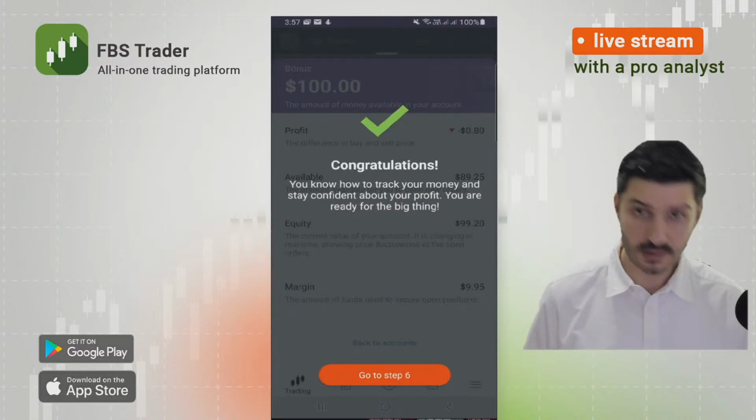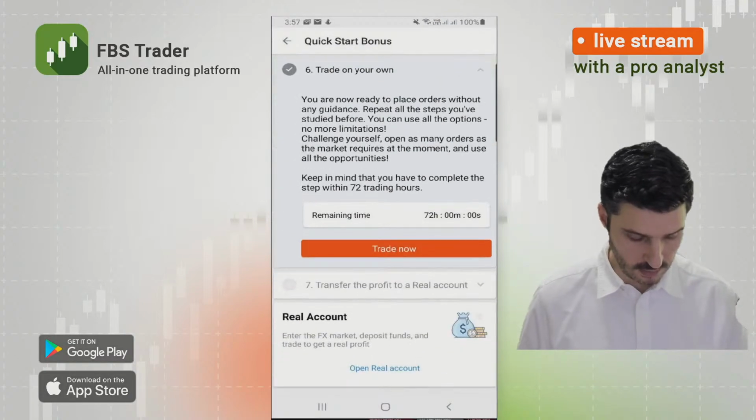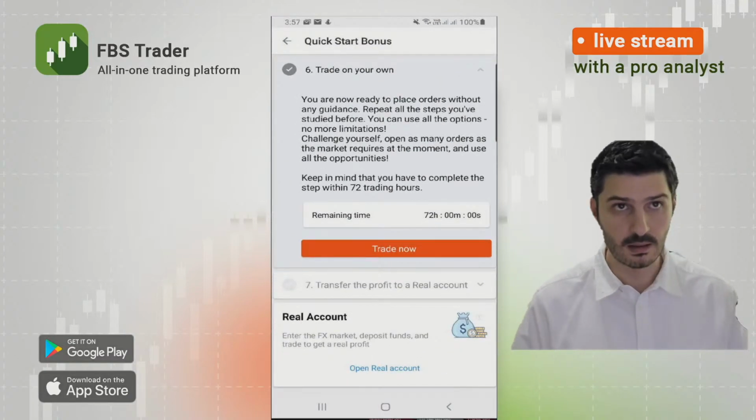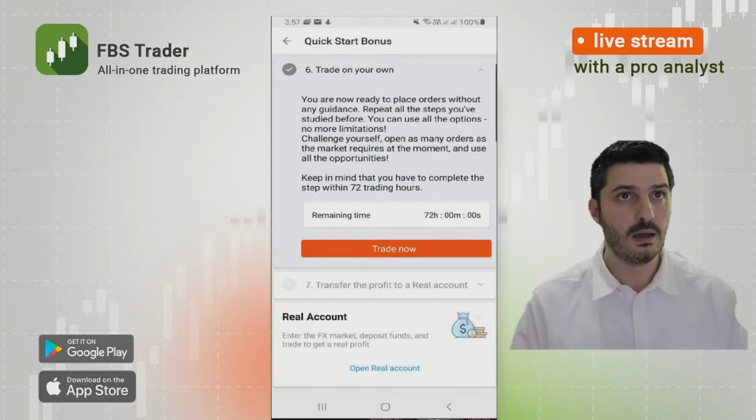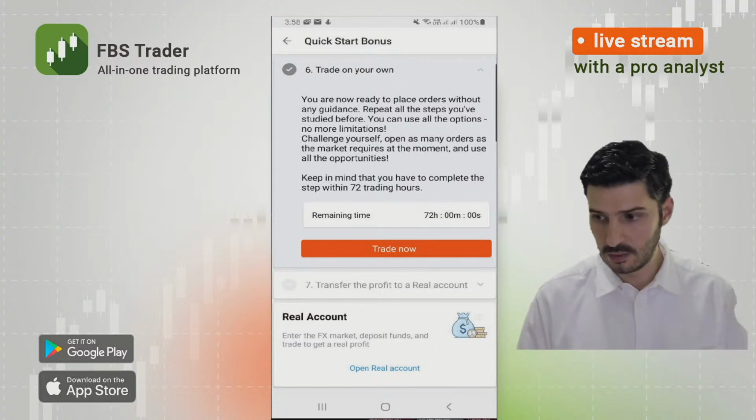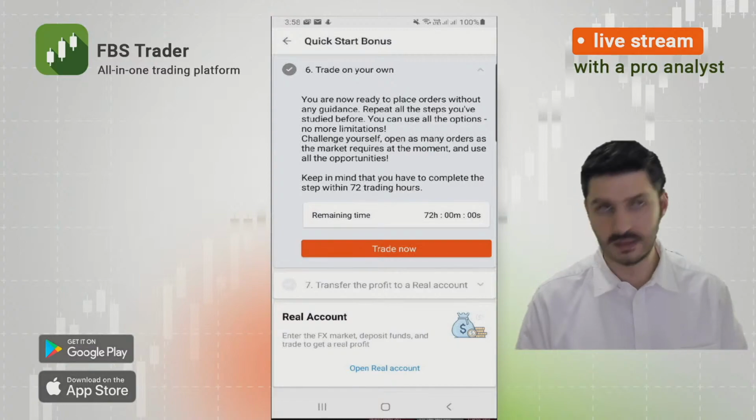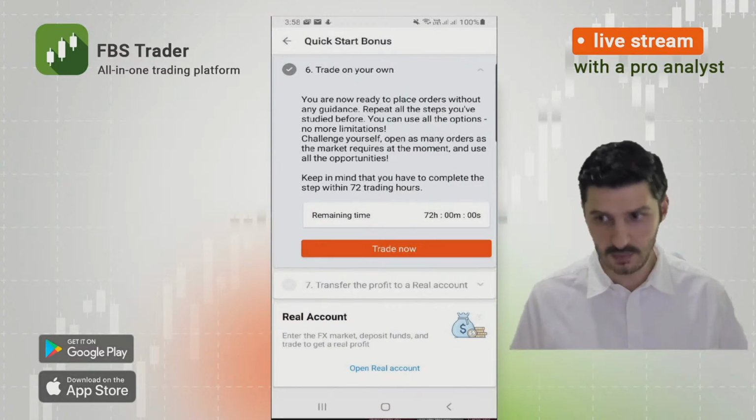And now the next thing would be to go to step 6. Here's the thing. From now on, there will be no restrictions about the trades. Okay, we took 3 trades.